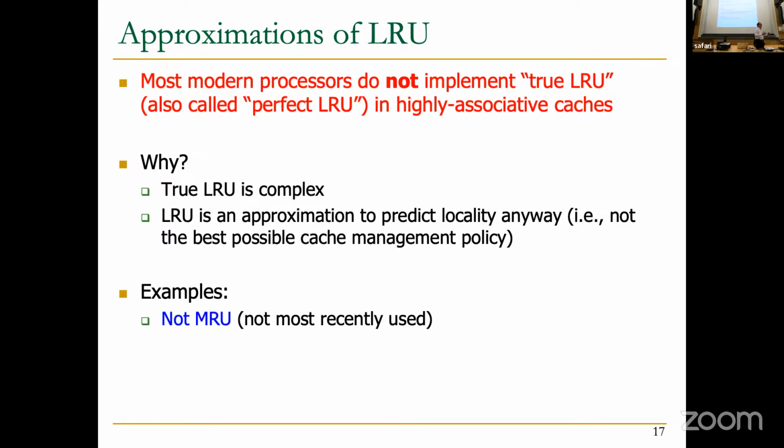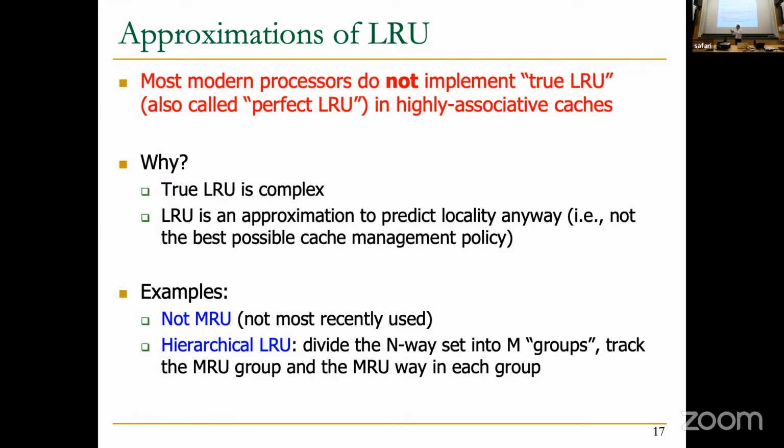At least for the LRU part, because they actually can be using different policies for different types of blocks, if you will. But not-MRU, for example, not most recently used, is an approximation to LRU, right? It basically says, don't evict the most recently used block. Among everything else, pick randomly. That's one implementation of a not-MRU type of policy. So at least you protect the most recently used block in that case, right? There's a hierarchical LRU. Basically, you divide this set into hierarchical pieces, and you try to approximate LRU, or you do perfect LRU at some level, but then you don't do perfect LRU at higher levels of the tree in the hierarchy. Again, I don't want to go into the details of this because details actually vary significantly.